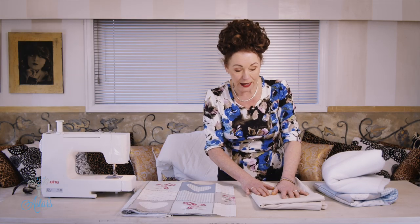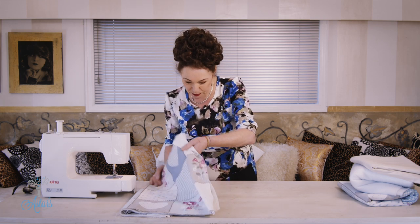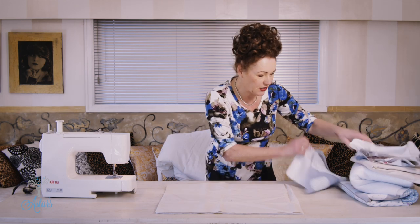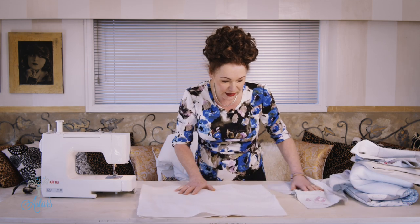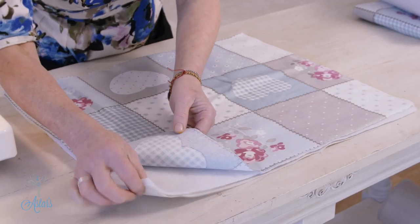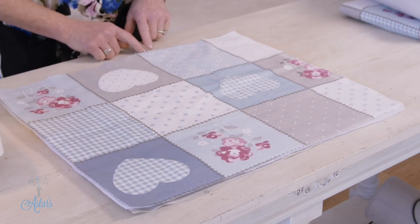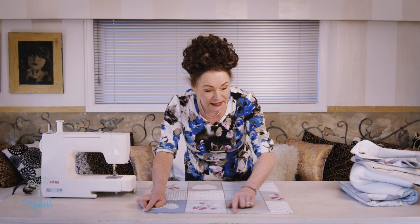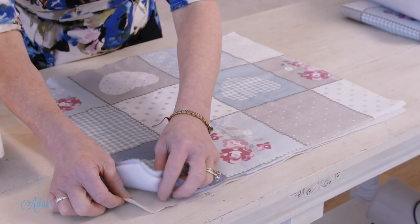Plus you also need some backing for underneath your layers. So your top fabric goes on the top like so, and everything's got to be cut to the same length. Then you've got your padding to whichever thickness you want it to be, and then your next bit of fabric. All of this needs to be pinned around — make sure that everything is straight before you start. Then it's just a matter of zigzagging all around those three layers until you've got this layer, this layer, and this layer all fixed together.